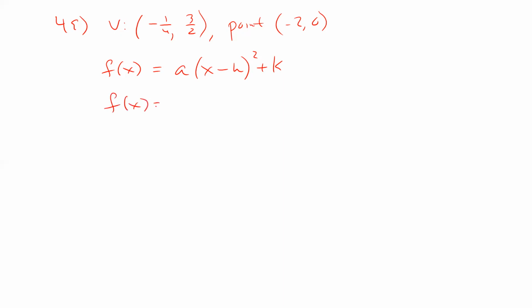That's easy enough. That's going to be x plus 1/4, because it's always the opposite for the h, and it's always just the exact same value for the k, based upon the formula of minus signs and a positive sign. Boom. So notice the formula that we have: f of x is equal to all that. x is a variable. The only thing I don't know is a. I don't know how wide it's going to be or how steep it's going to be. That's my question.